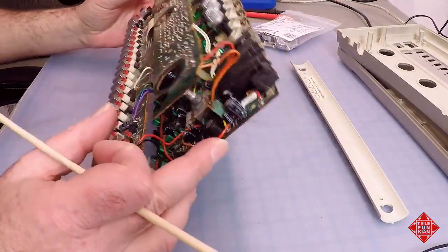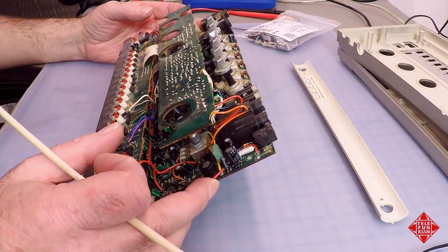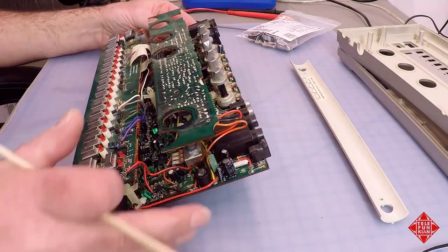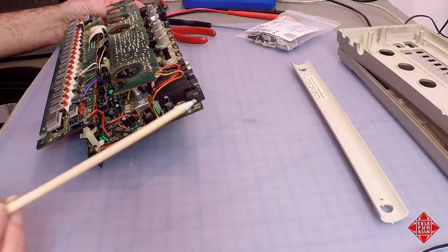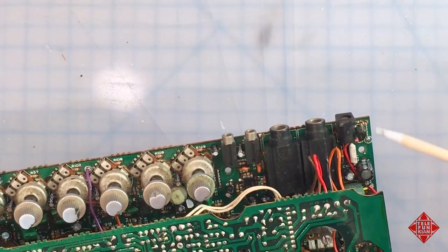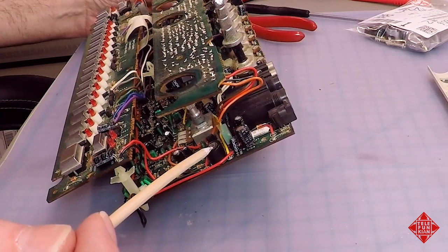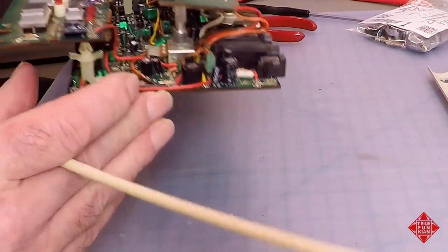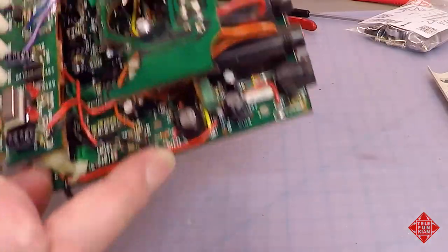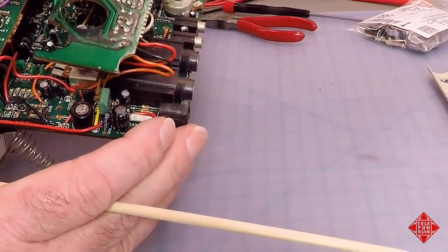So in the first case, because we have nothing happening when we turn on the power, of course, the power supply itself, the power supply section of the board is potentially a source of some concern. And that is this area here. And it includes, of course, the jack, and then there's a couple of transistors involved, resistors, capacitors, and importantly, this transformer here. And this transformer is kind of a piece of unobtainium. It's made out of unobtainium, meaning that if this transformer is bad, this guy here, we're going to have a really hard time finding a replacement.